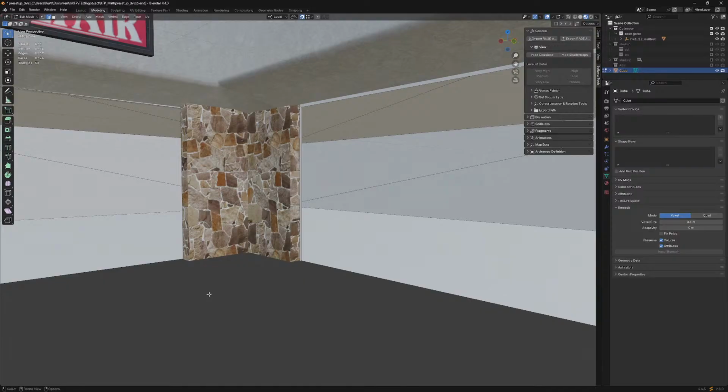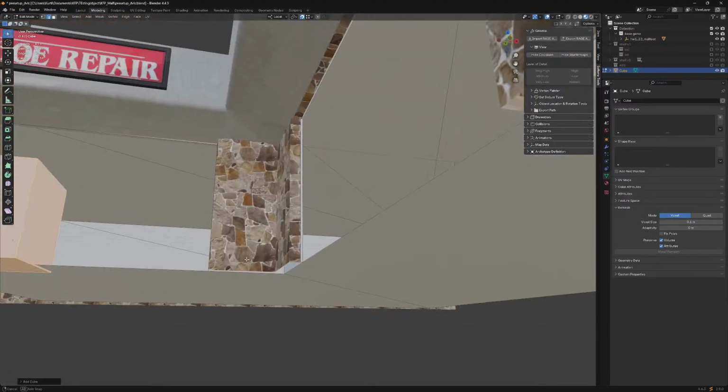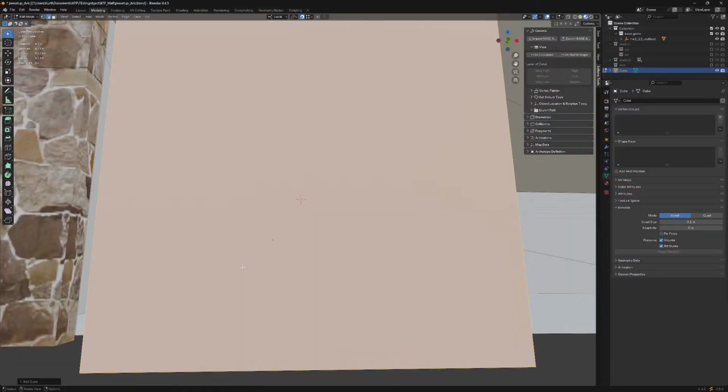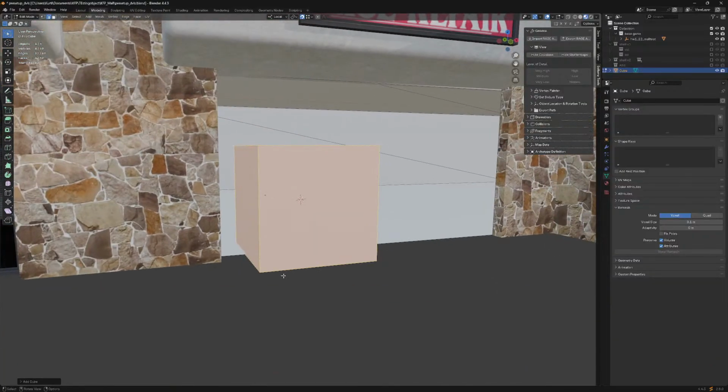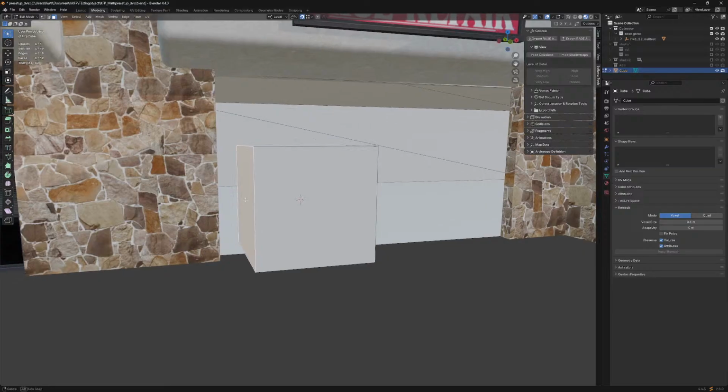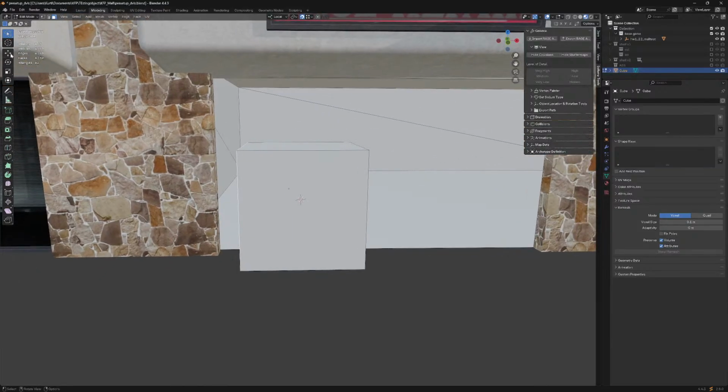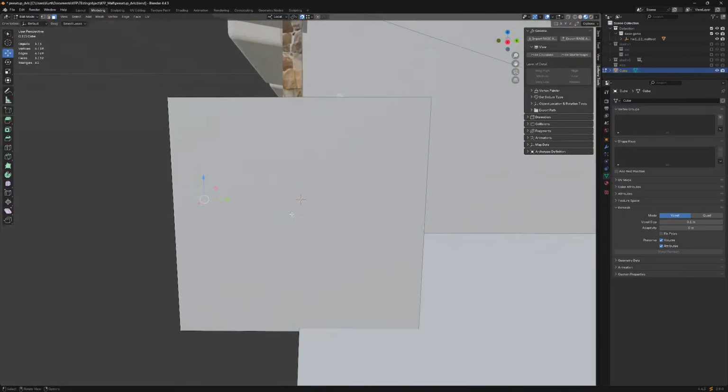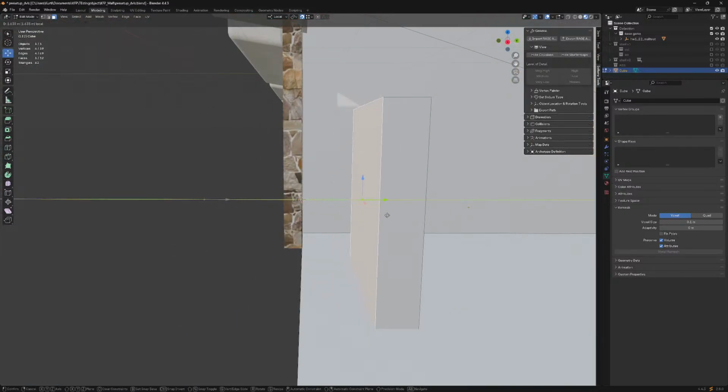So option number 2 is to literally add another object, add another cube, find that cube wherever it might be, edit the cube to the sort of dimensions you want for the framing, for example.